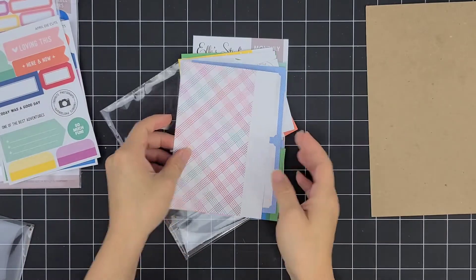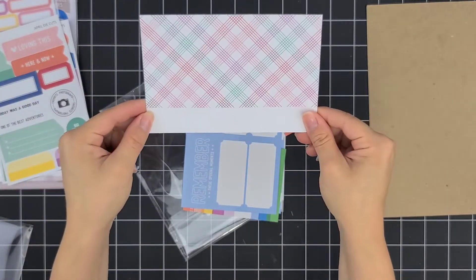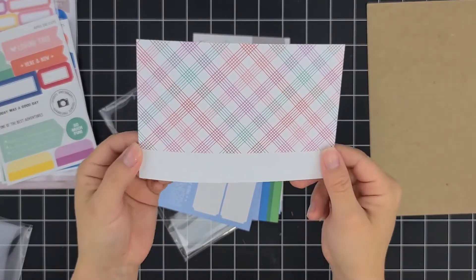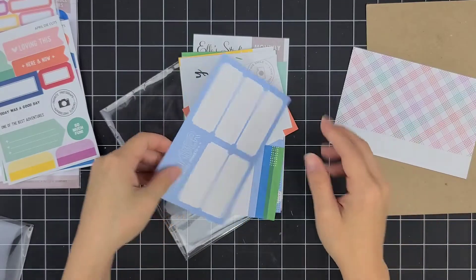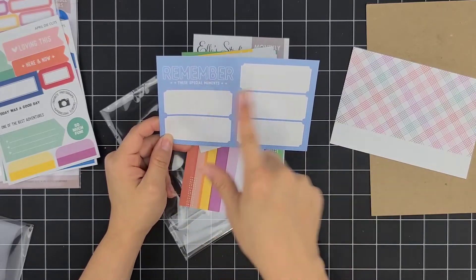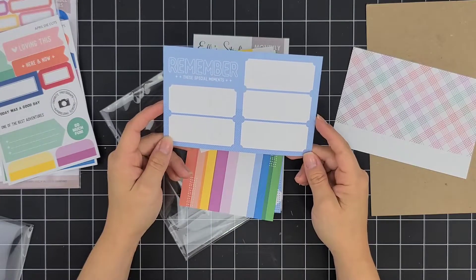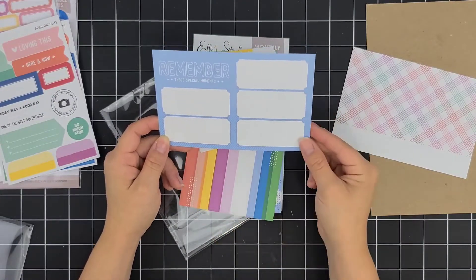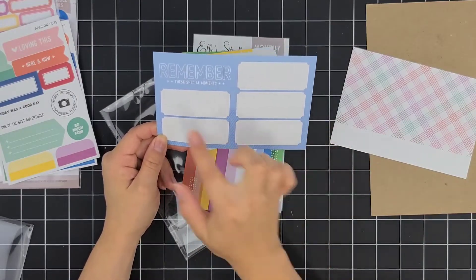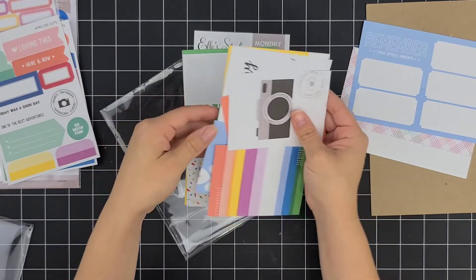Let's get into the 4x6 cards. Oh, look at that — so beautiful. It's kind of different; I noticed there's no yellow in it, so it looks a little darker. Remember these special moments. I guess you can use this like a summary of the day — three, four, five, maybe for the week. You think of a highlight. I'd probably use it with my typewriter, do a little bit of writing on each one. You can stamp out different images. I think I have a little trouble using those.